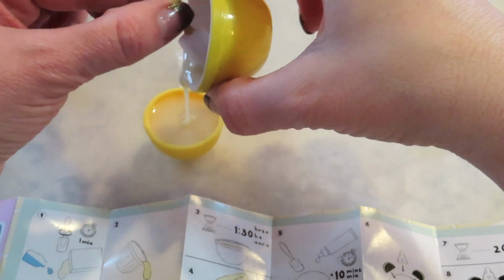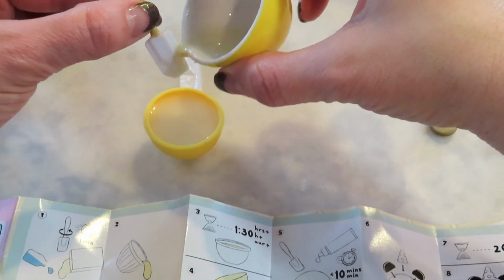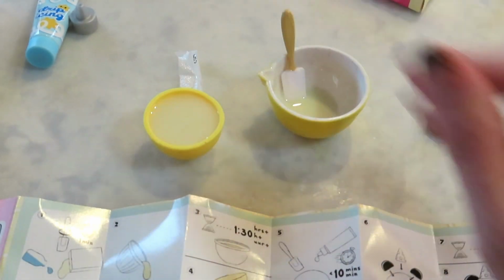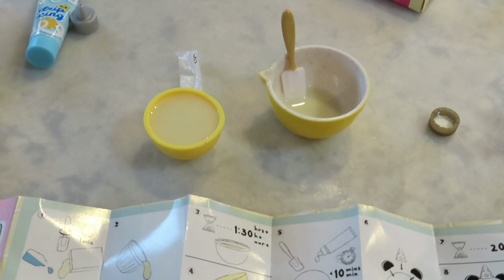I've seen videos where, oh, maybe I do need my cupcake one. Yeah. I've seen videos where it shows it rising. Mine have never done that. But that looks pretty full.